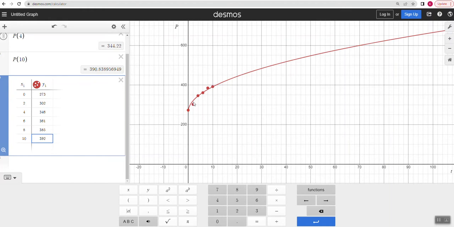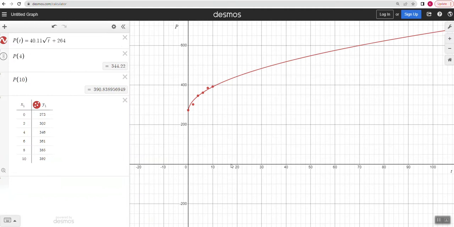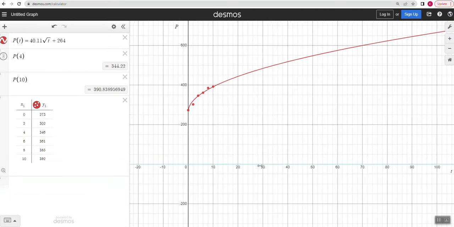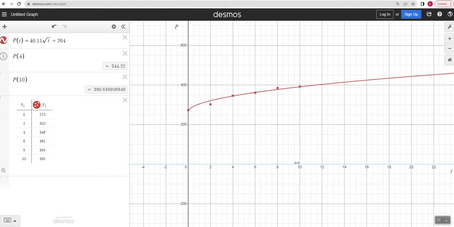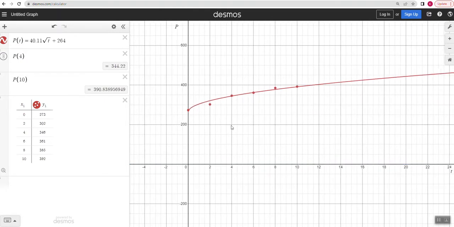All right, looking at this, those points look pretty good. I'm going to expand my graph just a little bit here. I don't need the very large values of t that I had. There we go. A little off in 2012, I guess that would be, but overall, all of those points are quite close to the graph. So I believe in this case, yes, so far, it seems like my model is doing a really good job of predicting the actual values.